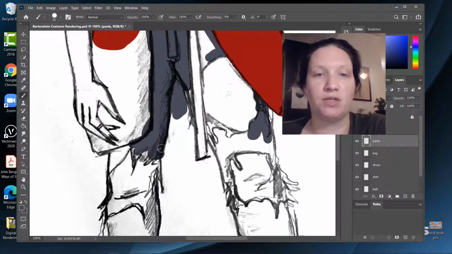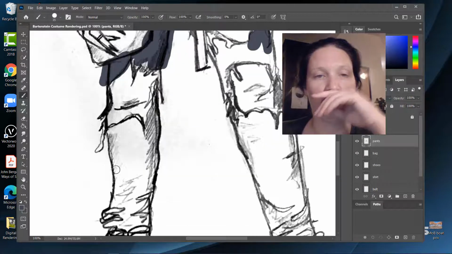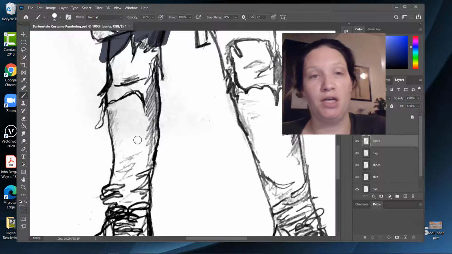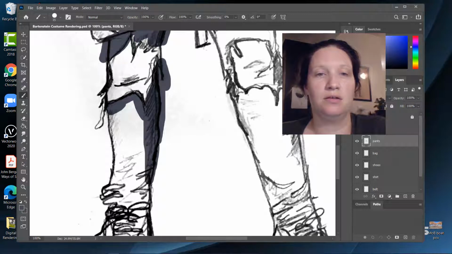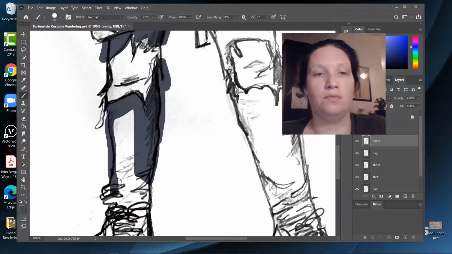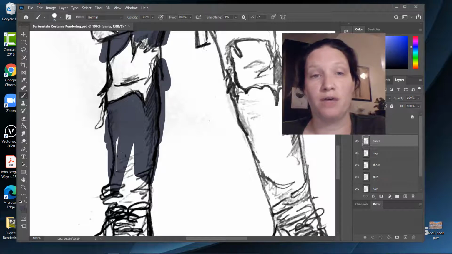So you just want to focus on any place that the color is going to hit another color, okay? Which in this case could be skin, or it could be something else, right? So we're going to fill this all in with the blue, not worry so much about behind, okay? You'll do this for the whole drawing, right?